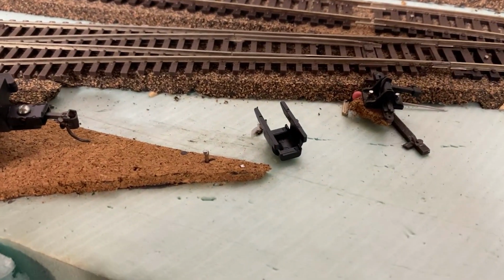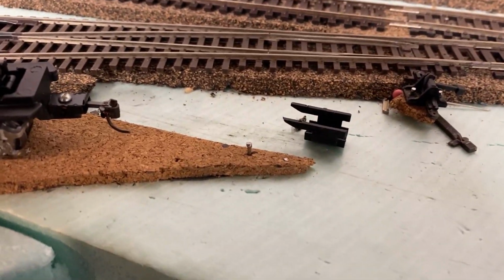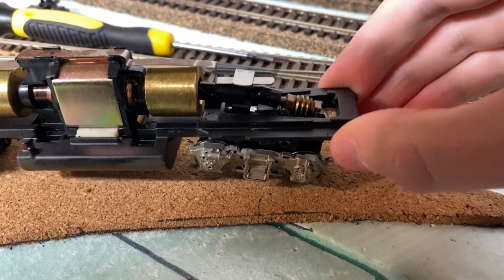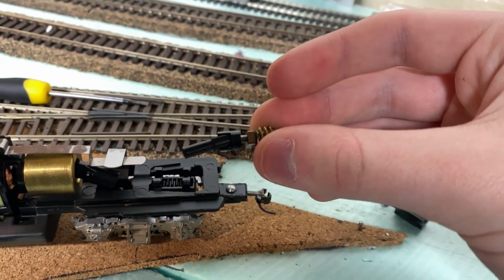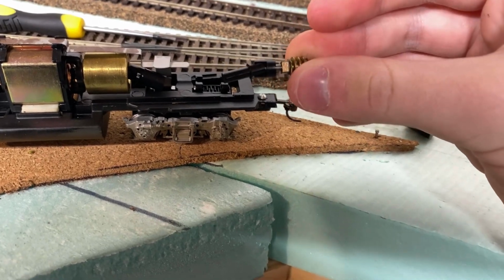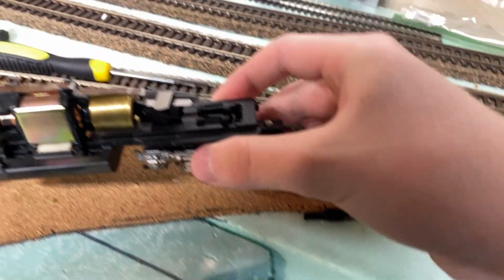All right, so I popped this plastic piece off. This serves as a cover to the worm gear, and also it holds the truck in place. So right now, the truck is kind of not really in place. And so now all I have to do is, well, that wasn't what I was intending to do, but that works just fine. So yeah, we got this truck spinning freely.